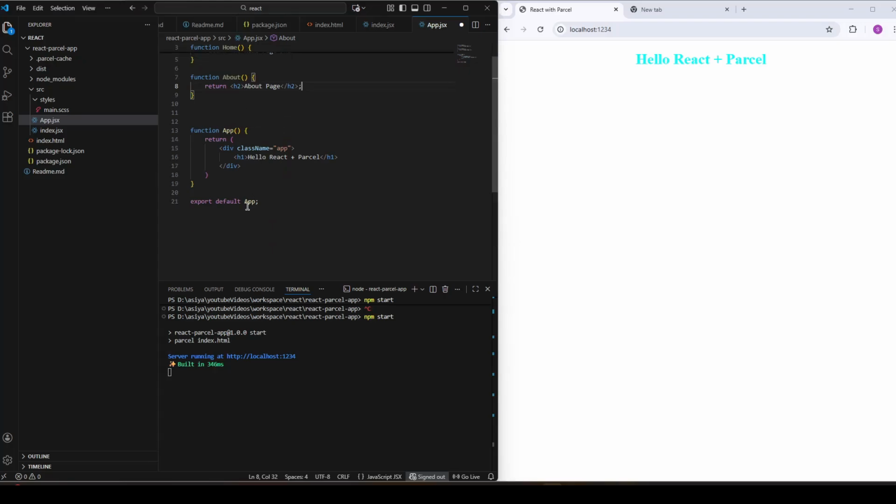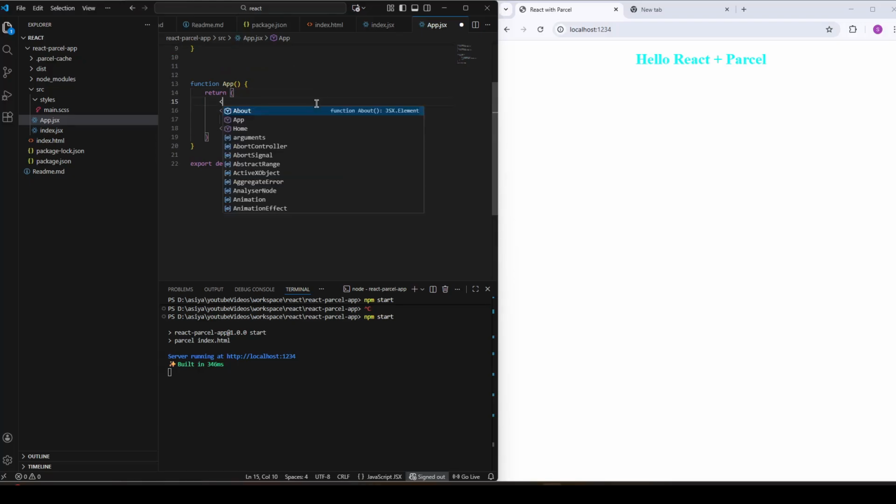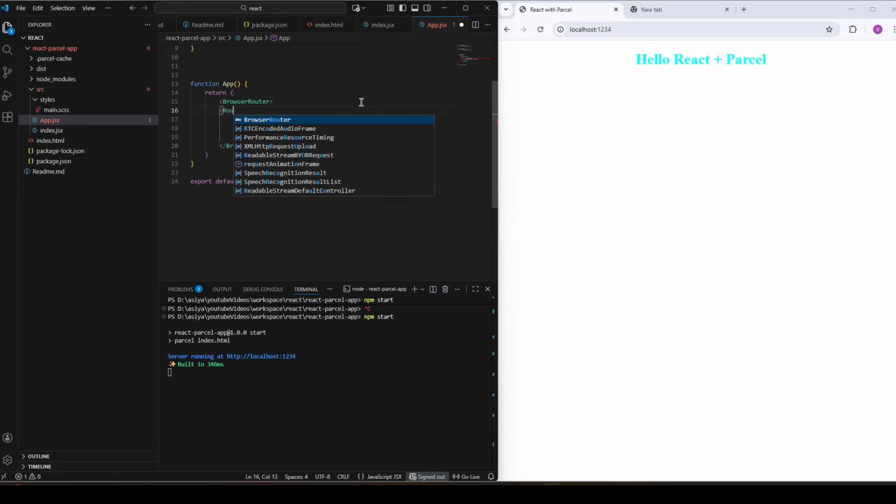Now for routers to work, what you need to do is wrap this under BrowserRouter, which you import from React Router DOM. So you do BrowserRouter, I just wrap it here, do some spacing, and inside BrowserRouter you need to add Routes.